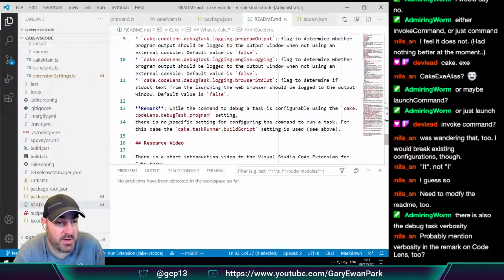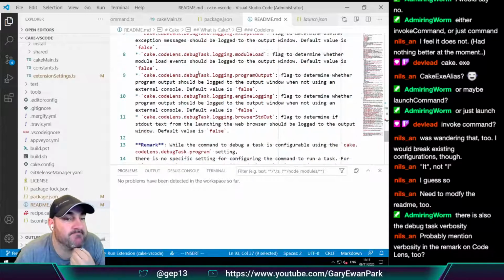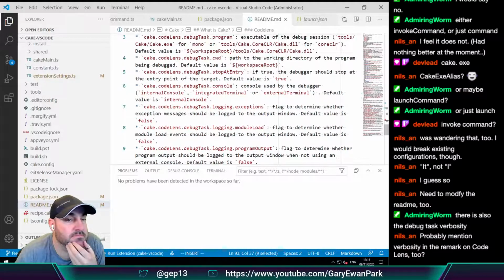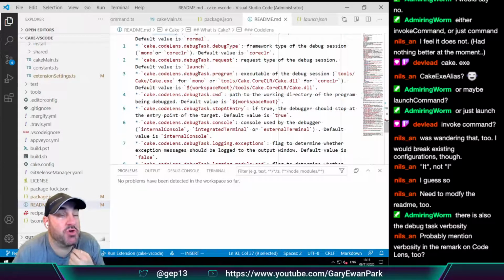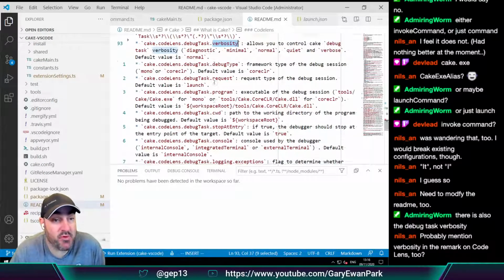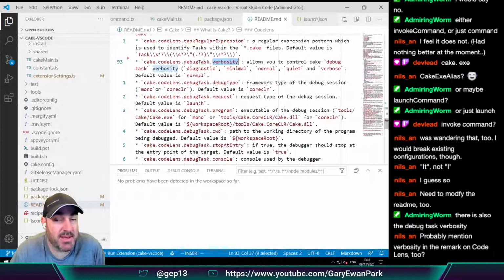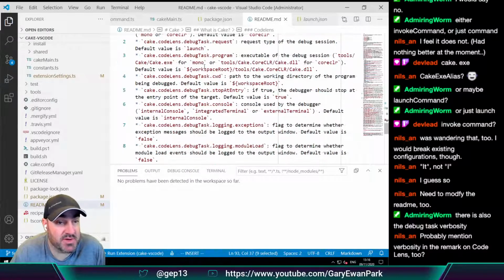See above. And it could be that you want to have different verbosity for when you're debugging compared to when you're running. So I'm okay with leaving that as a separate entity for that reason as well.